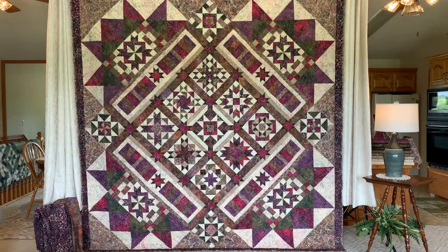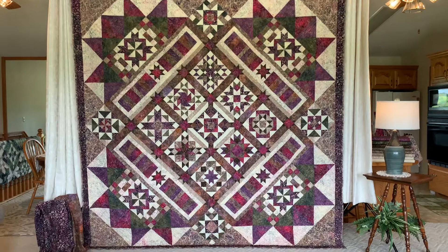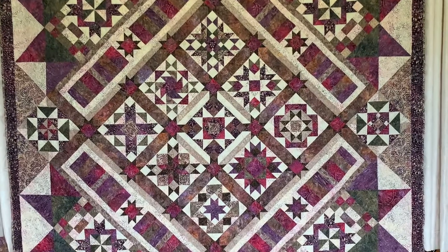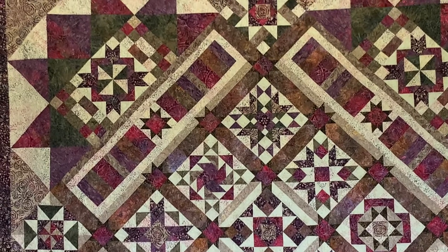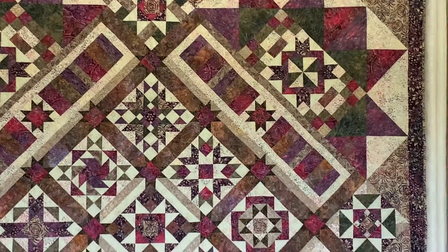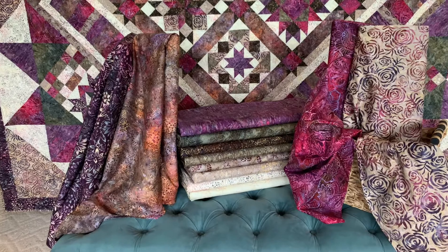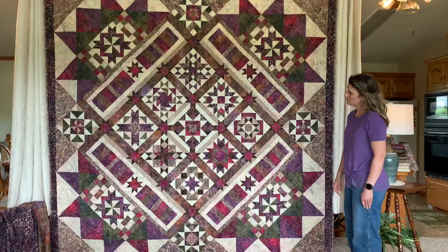Hi, Jen and Tony with Wing and a Prayer Design. We're excited to showcase our newest collection for Timeless Treasures: Plum Fusion. This beautiful Tonga Boutique collection is created from sweet creams to luscious plums and berries, surrounded with earthy browns and greens. The Plum Fusion collection will be shipping November of 2021 and will stay in the Timeless line until December of 2022.